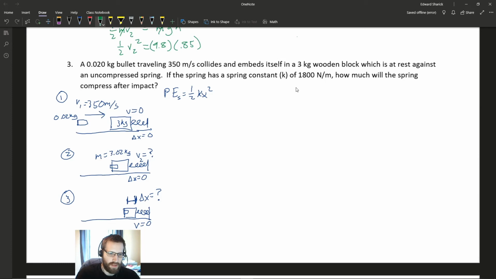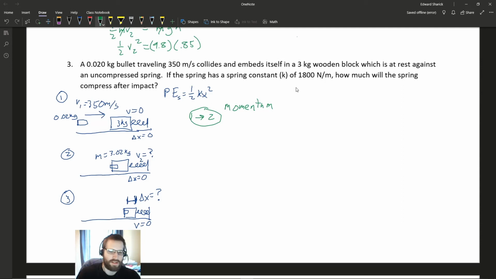From 1 to 2, namely, we have the initial velocity, and we're looking for this final velocity. So from 1 to 2, we're going to now use momentum. Why not energy? Well, there's no change in height, and in this case, no change in the compression of the spring from here to here. Delta x is 0 in both cases. Why can't we use energy conservation? Well, the idea behind energy conservation is that when we have a collision that's inelastic like this, there's going to be energy loss.